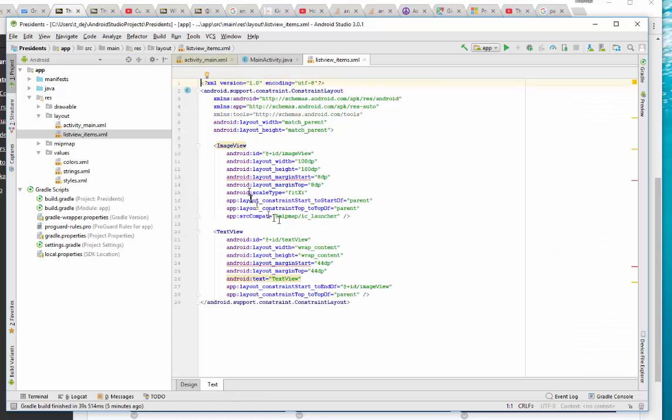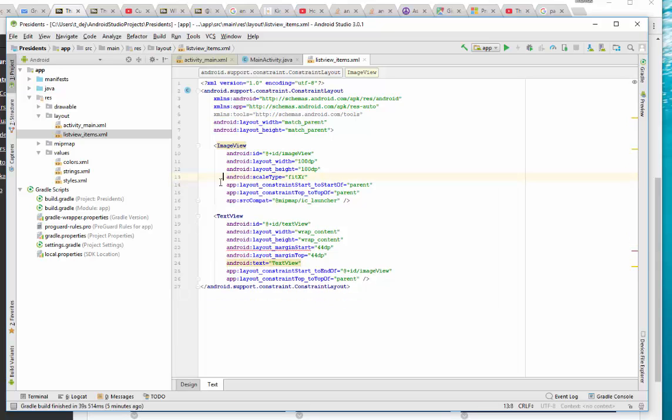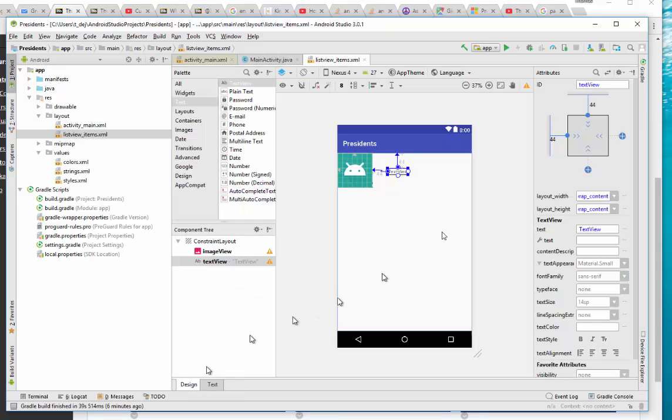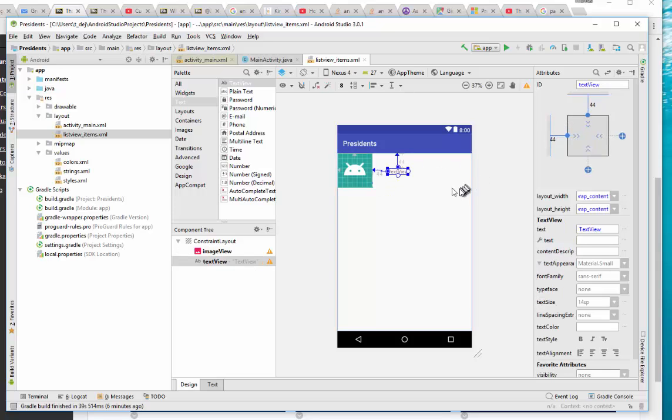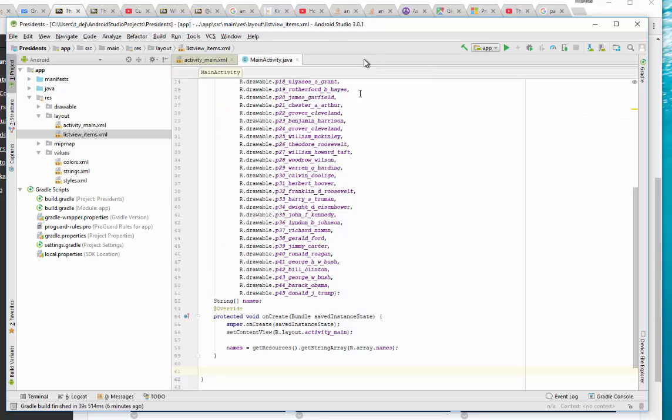Let's go to our text. Let's get rid of this line right here because we don't want a margin here. This one gives us an error, and I read about this. What it actually wants is left rather than start. Right there it is. Like that, and it should get rid of that error. Okay, lovely. Let's go see what we got. That's not bad. Let's let that be; that's good enough. Now the image is called image view, and the text is called text view. That's exactly what I want. Go ahead and put that away for now.